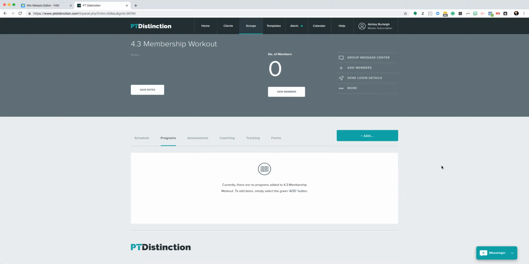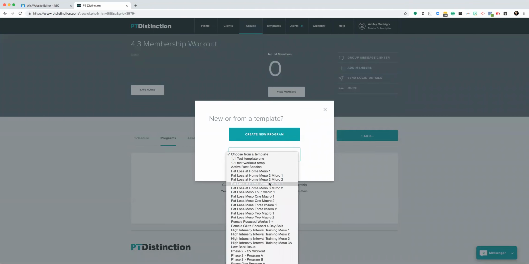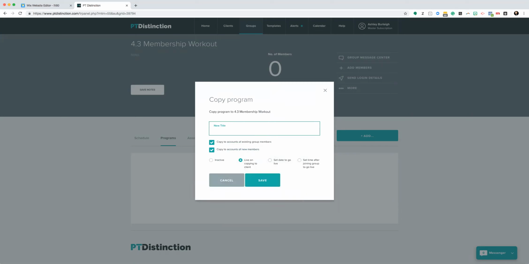What we're going to do here is set up something slightly different. We're going to set up programs that can, say, be a home workout for beginners, or a gym workout for beginners, or a more advanced version, or a booty session, or something like that. We're going to set up something like that, and that's what we're going to do in here. So I'm just going to go to Add, I'm going to go to Program. You all know how to make programs by now, so I'm just going to pick some at random. Let's pick this one. And I'm just going to call this 1.1, just so I can put it in order so you can see it better.